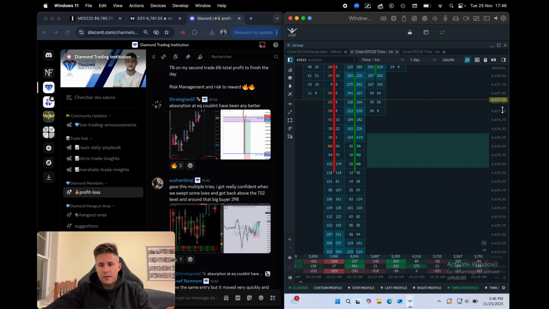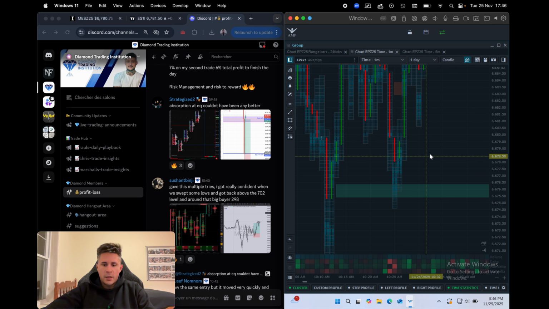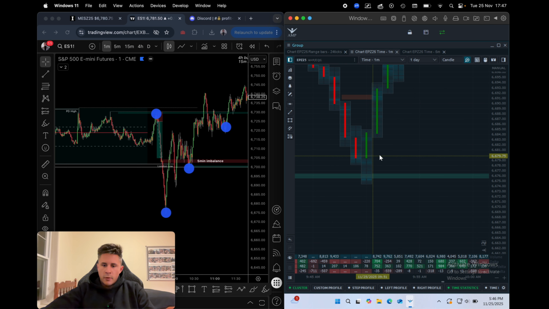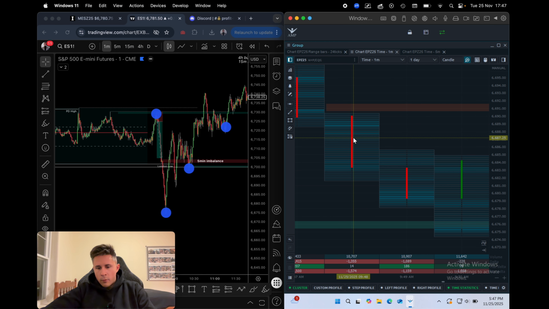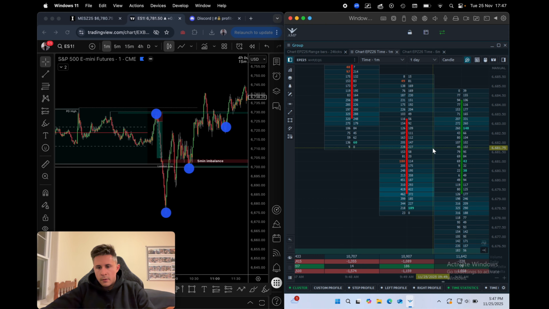It's a legit imbalance. Maybe I could have bought from there, but it would have been like trying to catch a falling knife. All right, so I just want to look in detail at what happened on the prints. First of all, what do I see? Super negative numbers. The final delta and the max delta are almost the same. Same thing here, but you can see in the max delta, the buyers are already showing up a little bit.